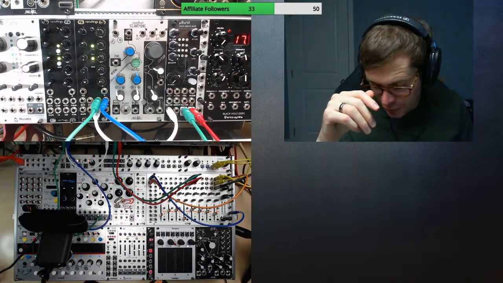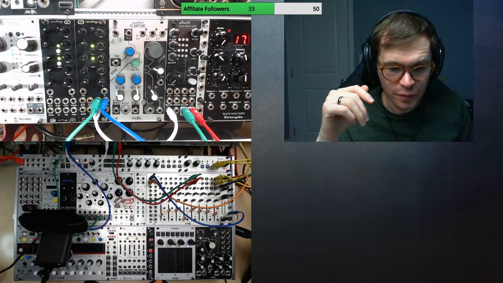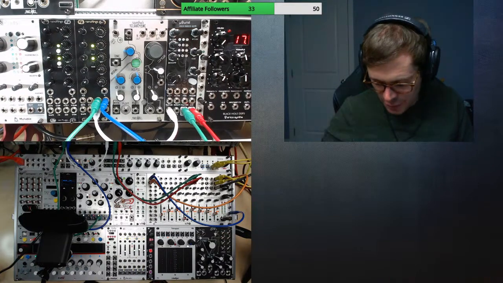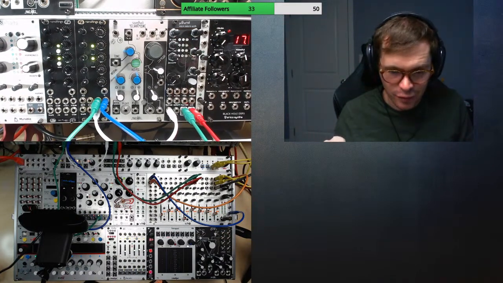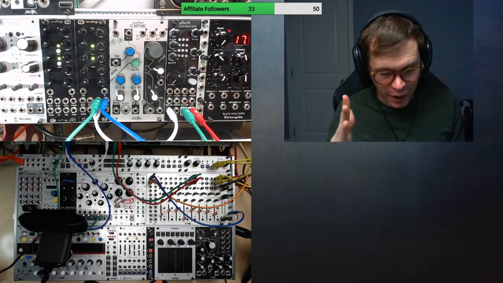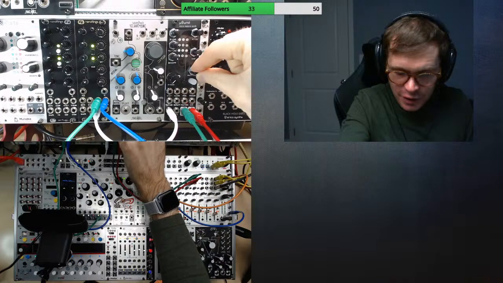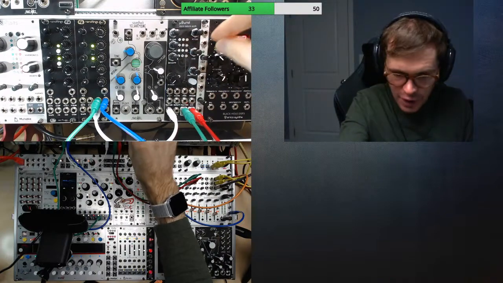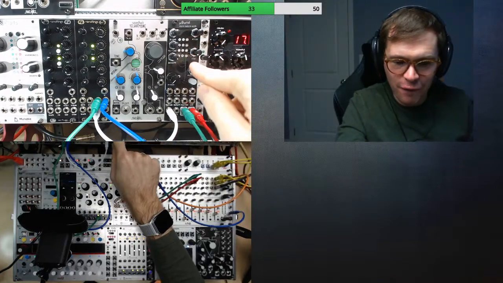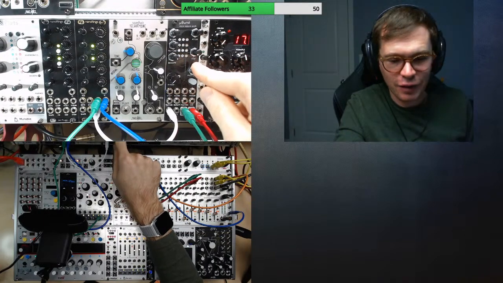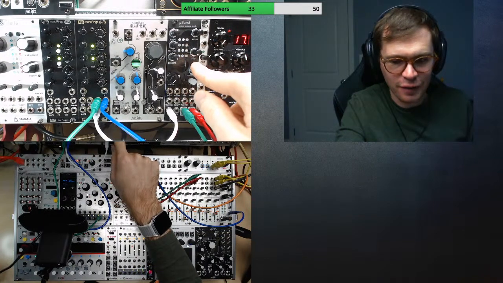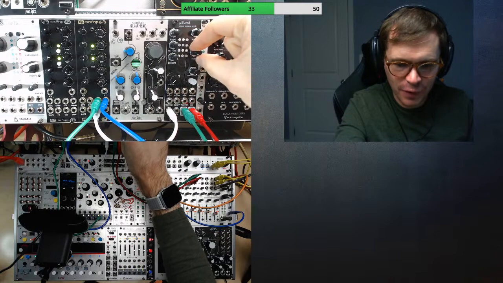So this is the granular processor side of Clouds. It's basically taking small slices of the sound that you're sending into it and playing them again. Position determines where this grain starts from, but let's not change with that. Let's go with size first. Right now we are taking a very, very small grain size. That's why it sort of sounds almost like a reverb right now.